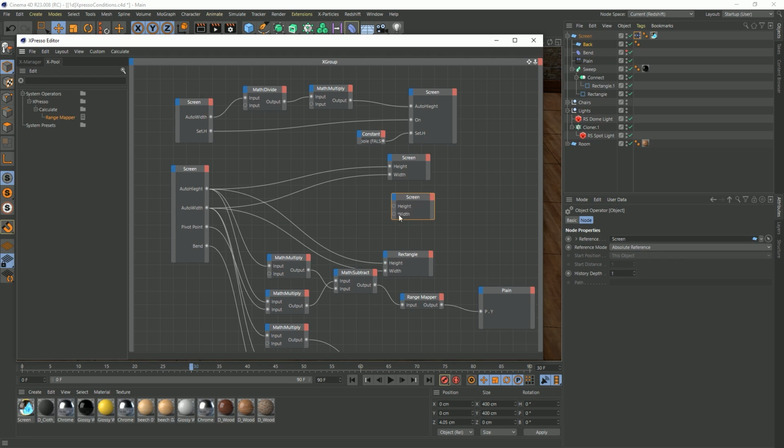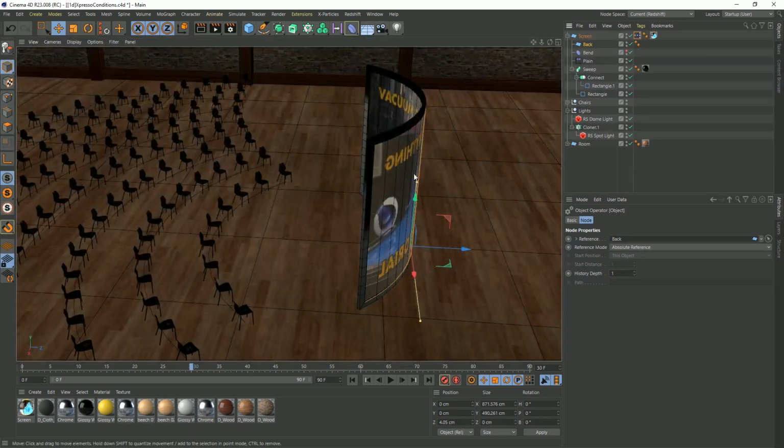Here's the screen with the height and width. I'm just saying, hey, it's actually now the back with the height and width. As long as it's literally the same type of object, you can swap it out like that. So that now gets the height. It now gets the width, and it's as simple as that to plug that in. And that should now scale up to the proper size to take those on.